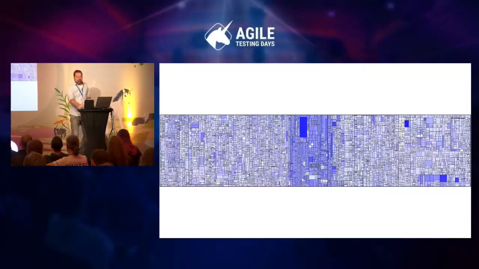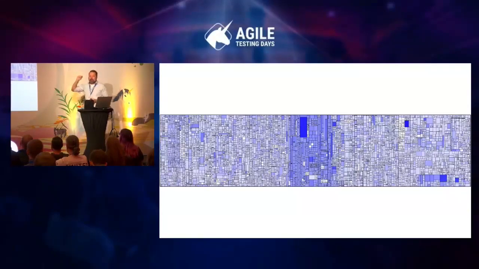What I did here is, for the last, I think, 3 years in this analysis, I analyzed where bugs were fixed and which files were touched during the fix of a bug. And then the darker the shade of blue, the more often these files were touched during a bug fix. Now, this is not entirely accurate. Sometimes if you fix a bug in one file, you do some auxiliary changes in some other files, and all those files are treated equally here.